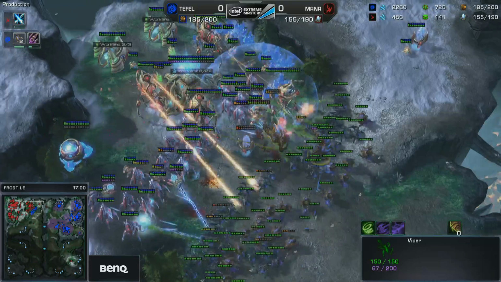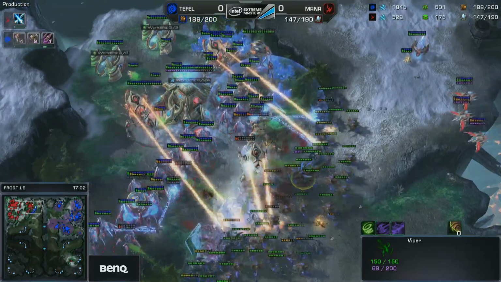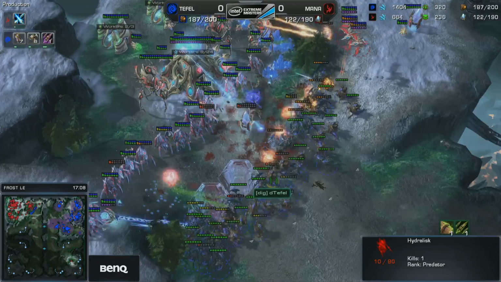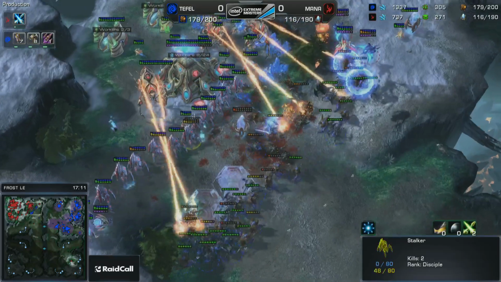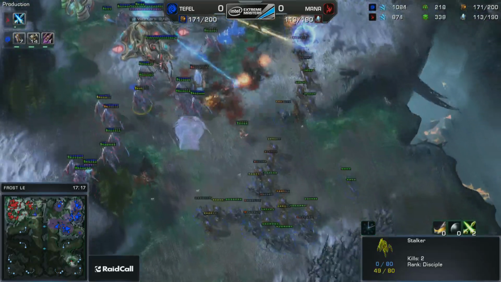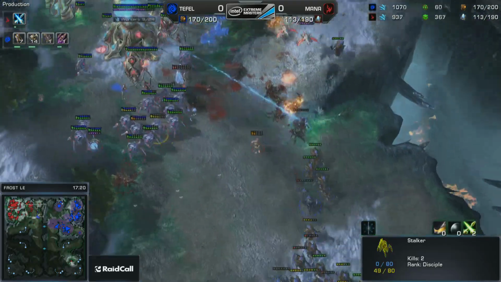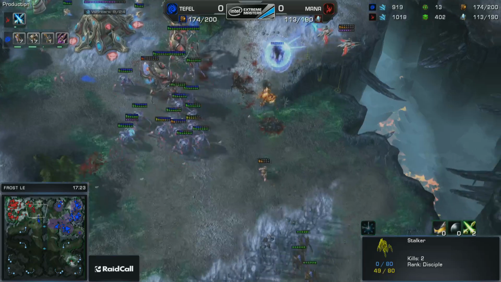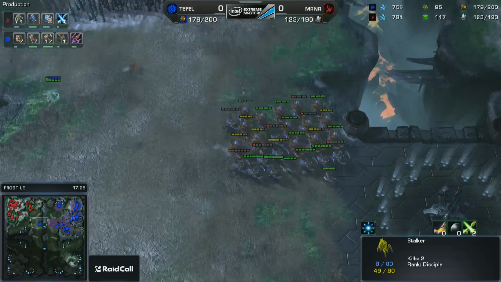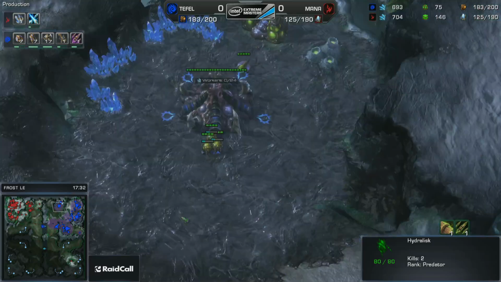Those Vipers do pull 2 Colossi forwards, but one of them walks back straight away. The second one will end up dissolving under the pressure of those Roaches and Hydras. They only have 1/1 compared to the +2 weapons of these Stalkers and Colossi. 3 are still alive, and they will push Tefel back. Yeah, good fight there by MaNa. Survives and lives to fight another day against 17 more Roaches and 7 more Hydras. But remember, Tefel is getting weaker and weaker the longer the game goes on now.